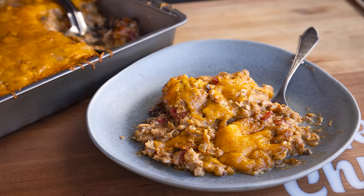Let's go old school Texan and make a King Ranch casserole.